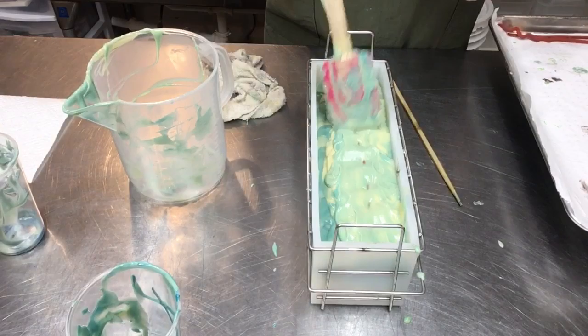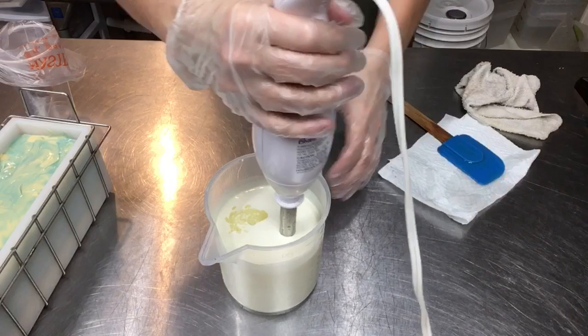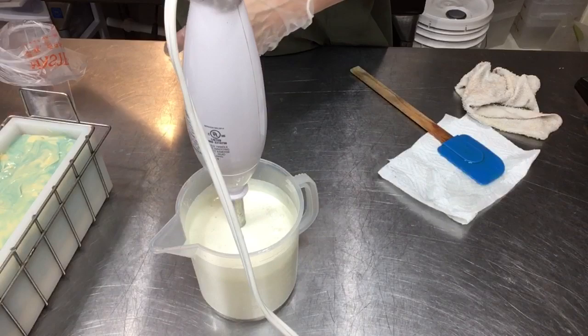Okay, I've got my soap frosting going here. I'm going to add a little fragrance to that too, because I want the whole thing to smell pretty. I'm going to get that blended in and let this thicken up to piping consistency. And to my frosting, I did add a little, probably a teaspoon of my shimmer white mica and about half a teaspoon of titanium dioxide just to make it nice and bright.